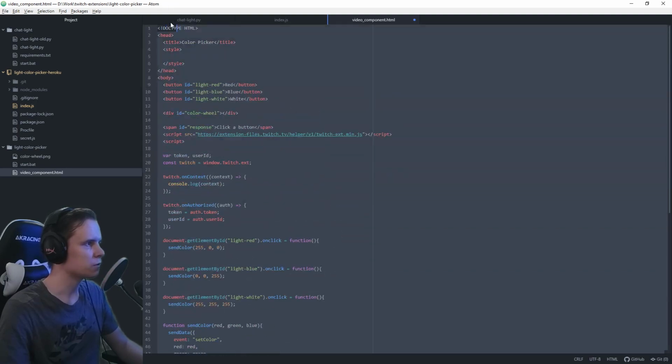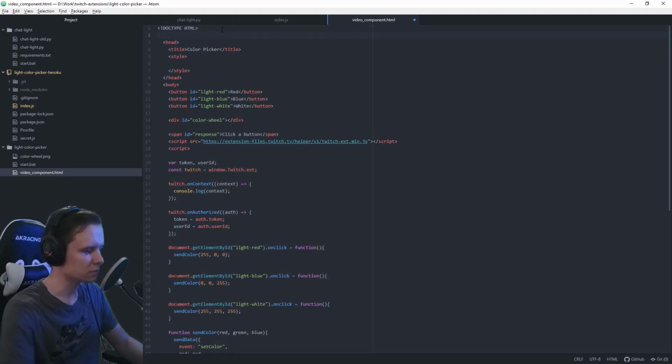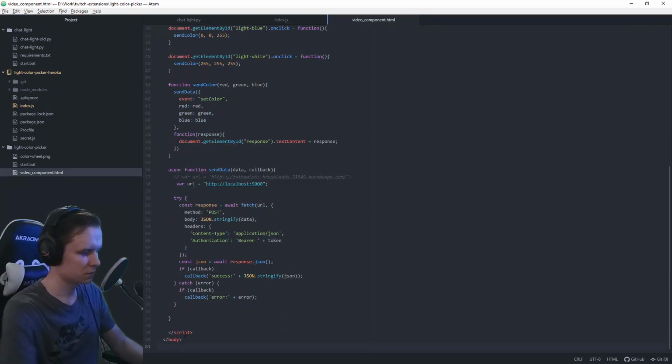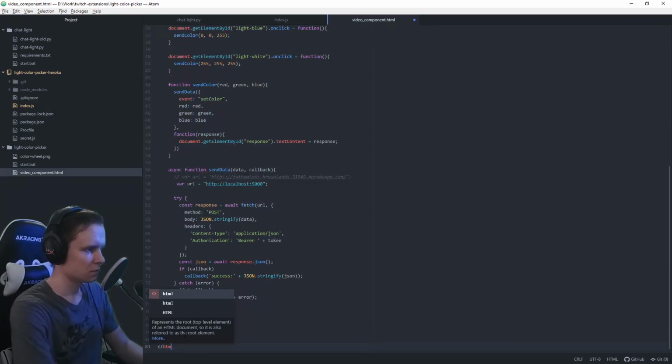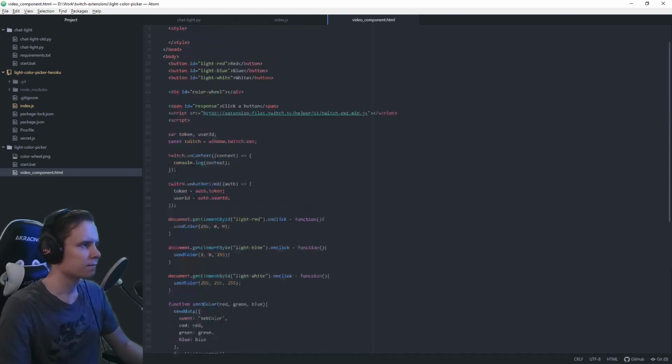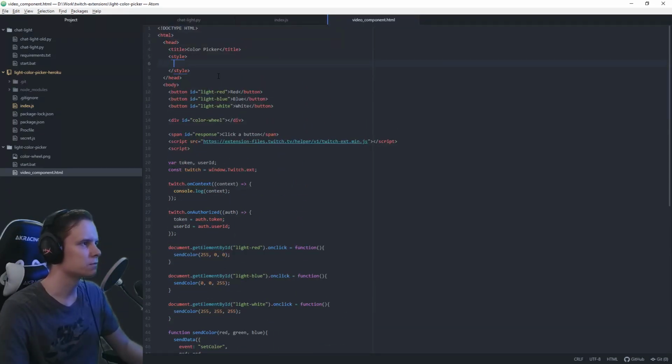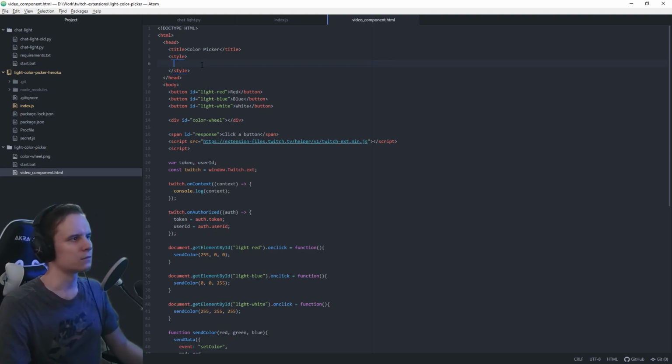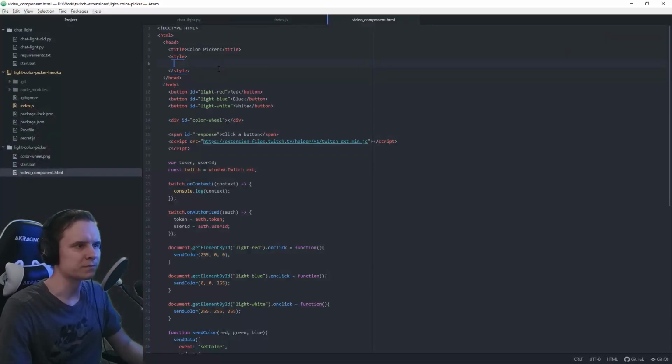Actually, it all should be inside of an HTML tag, so I should also do this. Okay. Now it's proper, sort of. I believe it also needs to have an encoding tag, but whatever. I don't actually want to make proper HTML.